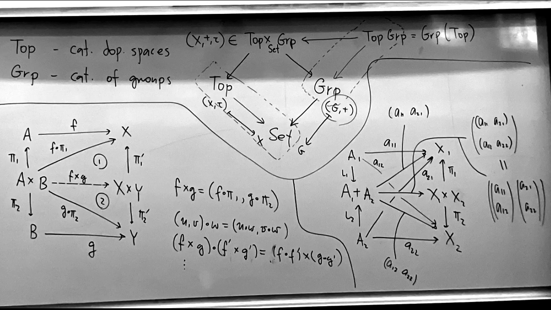But how can we make something fit in this diagram? Well, I can compose these two. I'm going to get an arrow into x, which will be f composed with pi 1. I can compose those two. I'm going to get an arrow into y, which will be g composed with pi 2. And then I simply define f cross g as the arrow that's induced by f pi 1, g pi 2. So this is the unique arrow that makes these two triangles commute.